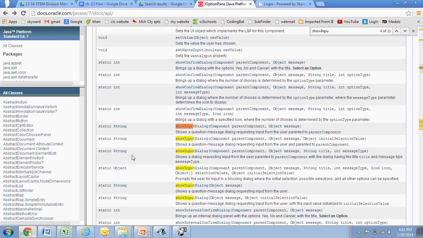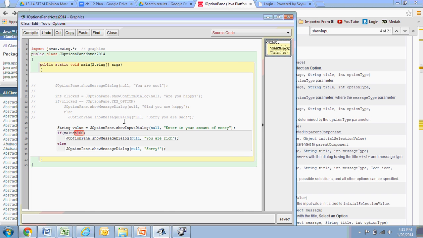So how do I get it to change whatever they typed in? It only lets me type in strings. Remember the Scanner class, I could say nextInt, nextDouble, nextLine, be able to get an int, a double, or a string. I can only get strings, so I'm kind of screwed here. So what am I going to do? So I'm going to go back and we got to learn some other things about wrapper classes.